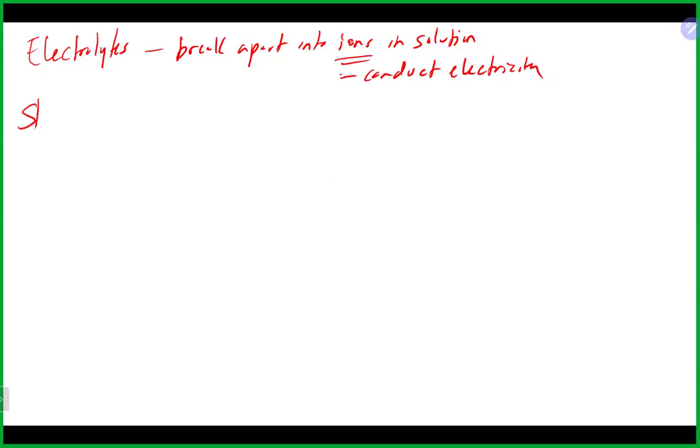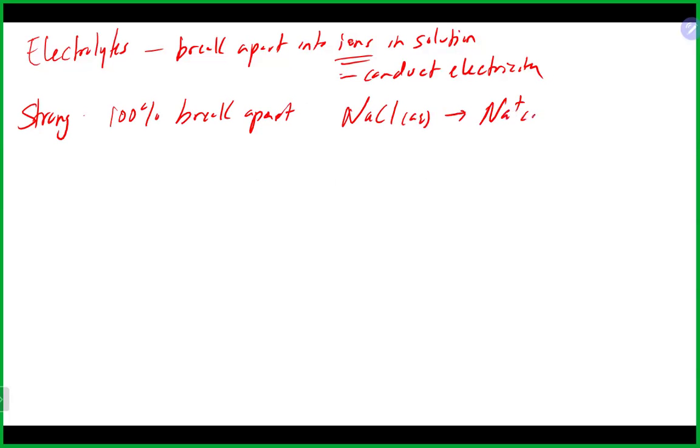And there is a strong electrolyte, which basically will 100% break apart. So if you had something like, for example, a sodium chloride solution, in the actual solution, you would have sodium ions and chloride ions. And that's pretty much it. You would have 100% in that beaker, just the ions floating around. There would be no sodium and chloride units still together. They will all completely just fall apart into ions.